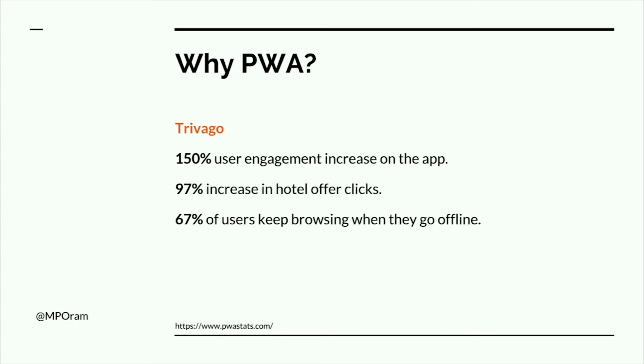This obviously resulted in a higher amount of clicks through to their hotel offers, a 97% increase, and it actually also came with offline support. They found that 67% of their users are still browsing their application when offline, so they're not losing users as soon as the internet drops out.